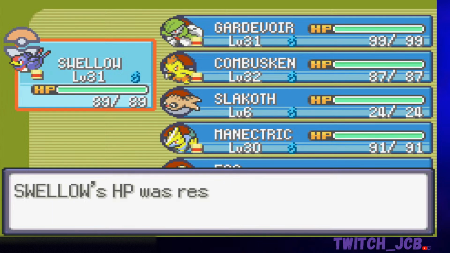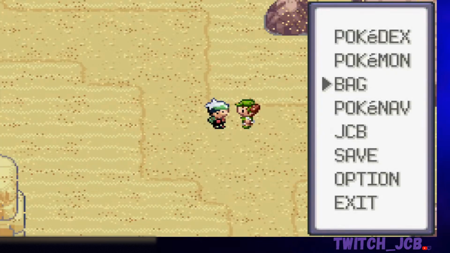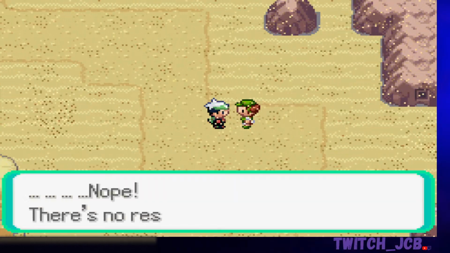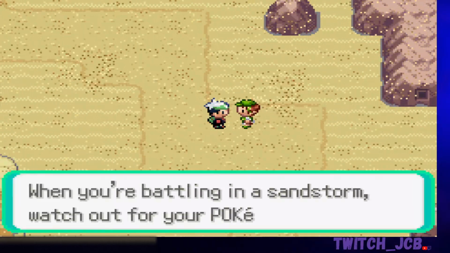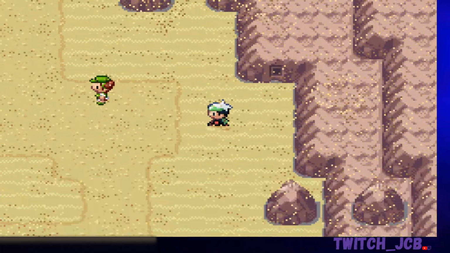We'll keep our Swellow. I feel like we'll keep our Swellow. Keep it going. Swellow's a champ. Champs need to keep going on. Retain their titles. That's what they do. Hold firm and strong.